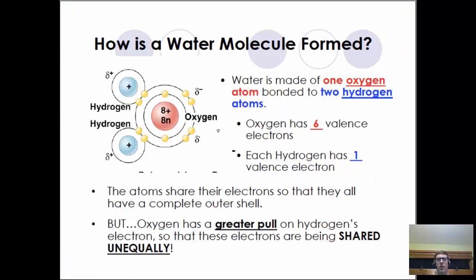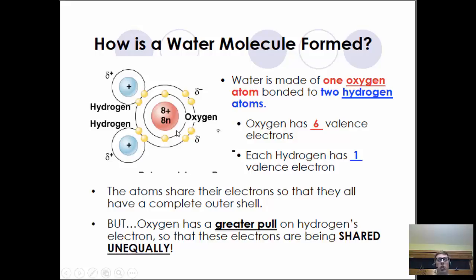So how is water formed? Like I said, 1 oxygen, 2 hydrogens. The oxygen has 6 valence electrons. How many does it want? Yeah, it wants 8. Where's it going to get those 8? Well, it's going to share them with hydrogen. Hydrogen wants 2 because it's just got that 1 inner shell. It is happy to just share one of oxygen's, share another of oxygen's, and now they're both going to get to use those. So hydrogen's happy, oxygen's happy because it's got that full valence shell. Hydrogen also has a full valence shell.